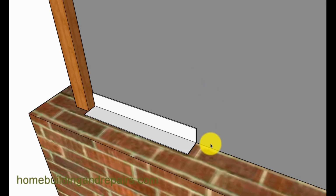What this means is any water that would come onto the top of the brick would follow and leave to the front of the building. If it was flat, it could simply get behind it, and you can have all sorts of problems. So one of the examples, you can put a piece of metal over the building paper and then install your siding or whatever's going to go over that.